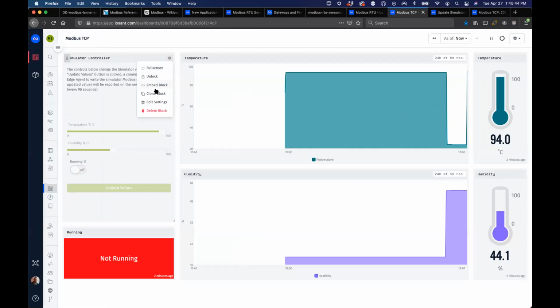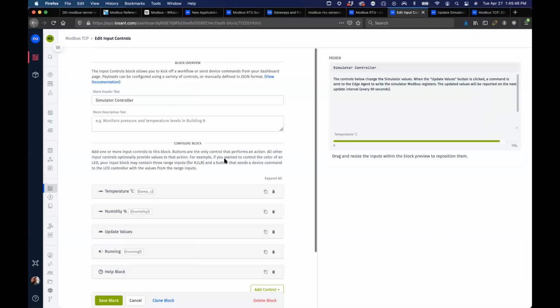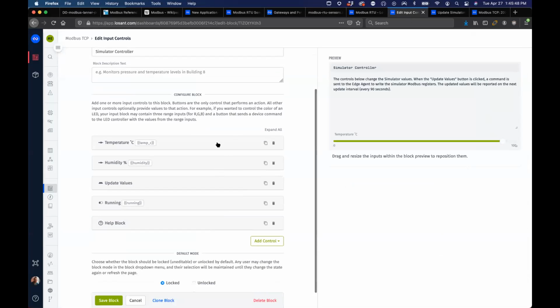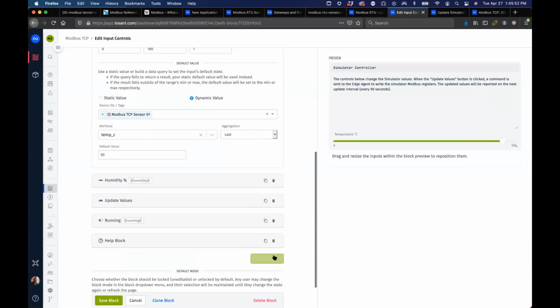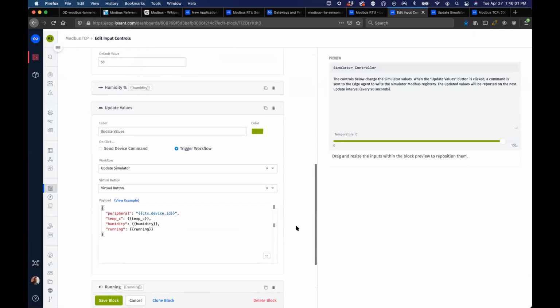All right, now let's come back to Losant and trace through that path. I'll start with going into the input controls block. I won't go through most of these. These are just controls that you can set up however you like. We have a number of controls available. The range sliders are for the temperature and humidity, the toggles for on off. And then what you do is you trigger an action using the button. So nothing will happen until someone clicks a button.